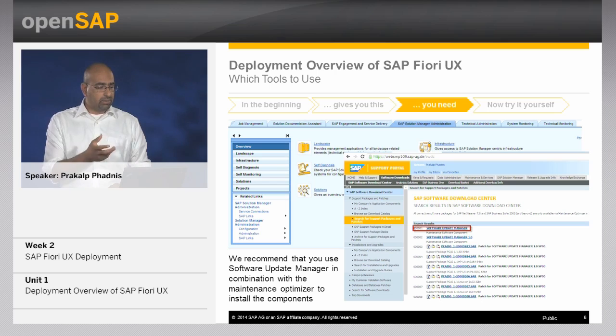So the Software Update Manager, for example, facilitates NetWeaver-based application system upgrades, enhancement package updates, and installation of support packages, for example, in a single harmonized UI. And while the Software Update Manager is shipped as a part of a tool set, you can go and download this. It's independent of all the applications that we're talking about. However, it supports the deployment, upgrade, and maintenance, as I mentioned.